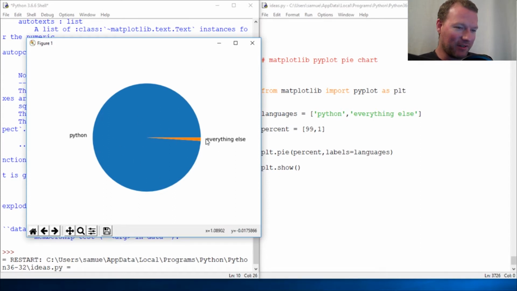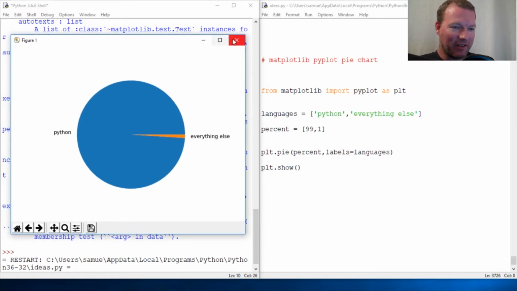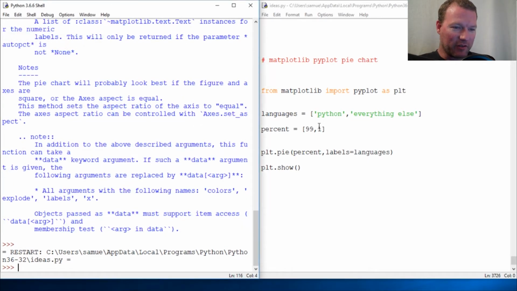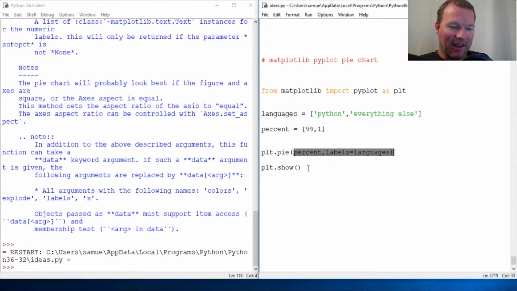99% of people love Python, and the 1% that is weird. Alright, here are the super important features, of course. These have to be corresponding, and this has to total 100. That's pretty much the rule, and that's bare bones, and we're going to do more with this. You can get very fancy with the pie chart very quickly, but that's your bare bones pie chart from the Pyplot module from the Matplotlib library.